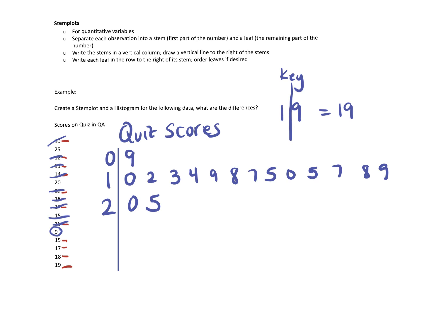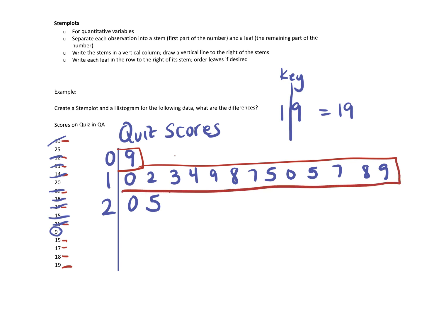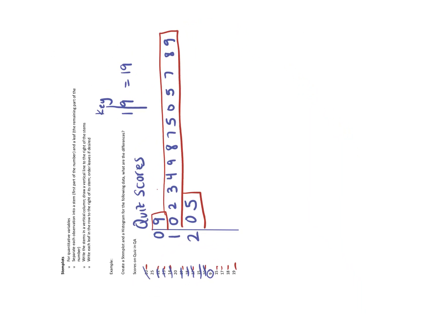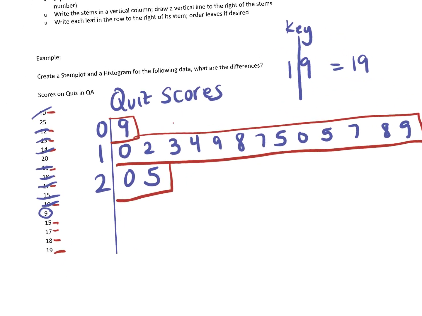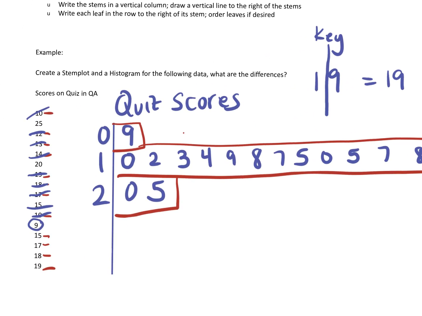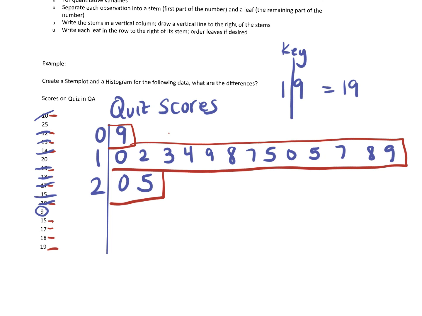But if you look at this stem plot, we can almost build bars around these to make a really quick histogram. If I look at this and rotate it this way, now it's like our histogram. You can see it's pretty symmetric. You've got most in the middle. Obviously, most of the data is in that middle bar. You could almost see the histogram shape just from this. And if you had more variety in your data, it would look a little different. But it's a really nice, quick way to get that done.